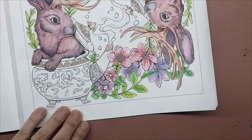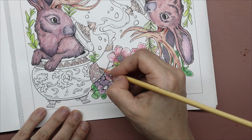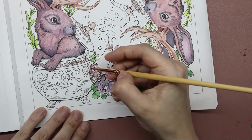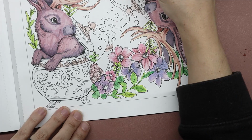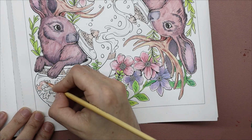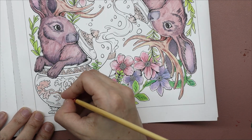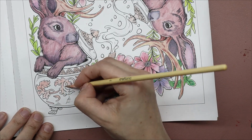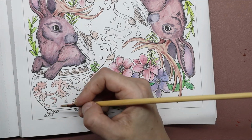But yeah, so for right now, I'm just working again with this really tiny detail brush and going into these areas and going over the little ornate details. And so one thing that I did find with this paint is that it goes down fairly opaque if you're working with more pigment than water, but once it dried, some of that line work underneath actually came back essentially. So right here, you can see that a lot of the lines were covered by the paint, but as it dried, they kind of reappeared. It was weird. I don't know how to explain it, but I didn't want to completely get rid of the line work.